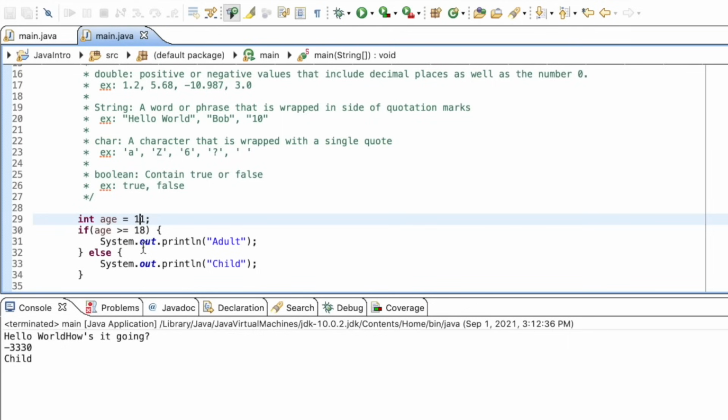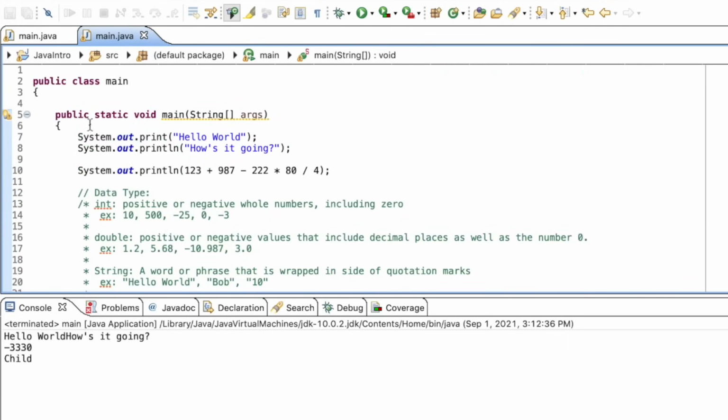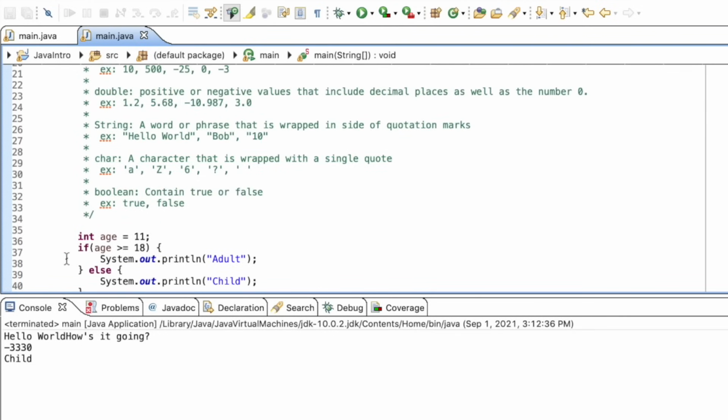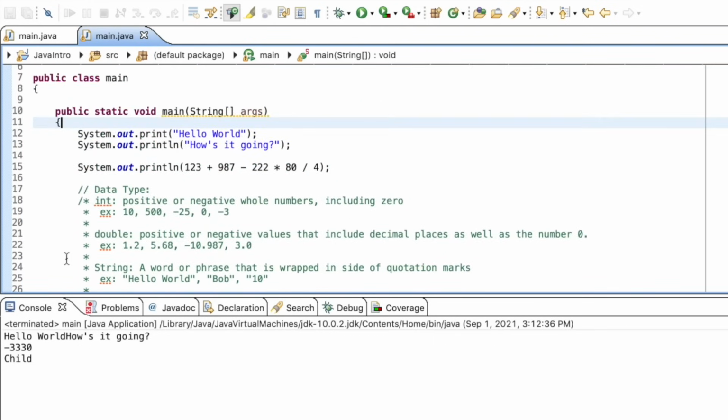So just to recap everything that we talked about today, you always want to make sure that you have a class whenever you create a Java project that matches the same name as the file. So in this case, the class is called main and the file is called main, so that matches up. Then inside that class, you want to have this line right here where it says public static void main string square bracket args, and then all the code that goes between the curly braces after this line and the closing curly braces for that same line is what's going to get executed whenever you click on the run button.